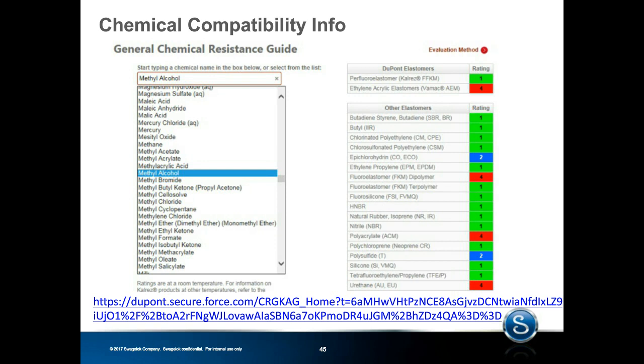The first type is a dipolymer, which we now know is type 1. That's the FKM that is formulated with hexafluoropropylene and vinylidene fluoride. It gives me a chemical resistance rating of 4. If I now look below that and look for Fluoroelastomer, that's the terpolymer, that would have 3 of the monomers present that I showed you on that triangle, the chemical resistance is very good.